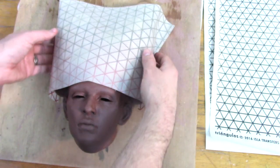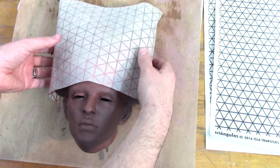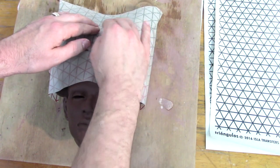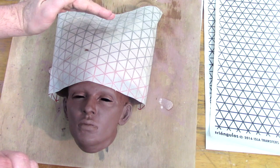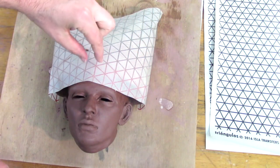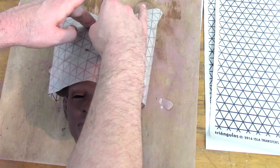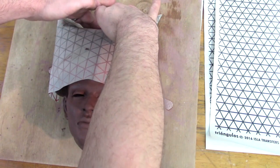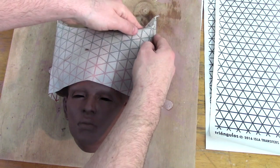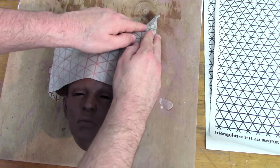It's pretty smooth right now. And I'm using my fingers really just to get it into place. The tricky part is going to be where the headdress sort of folds back. So I want my clear line to go from the center down. I'm just making choices as I'm working and allowing the paper to fold and crease the way that it wants to naturally.